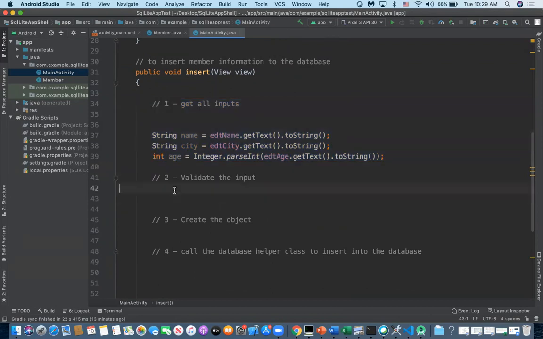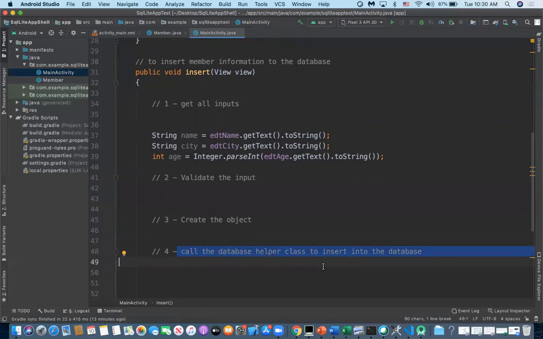And then the next step, we will validate our input to make sure that our inputs are valid. And if they are valid, what do we do next? We create the model, which is called member, and then we perform the database operation.